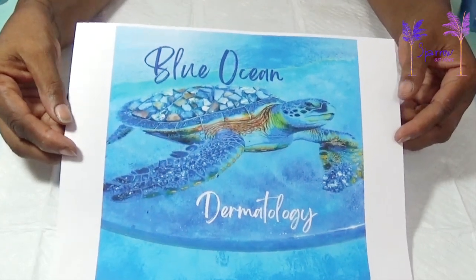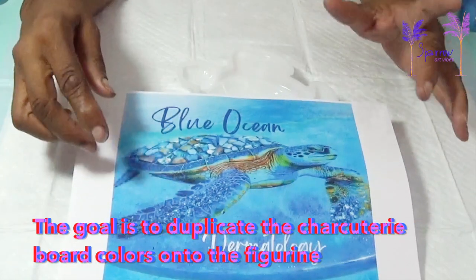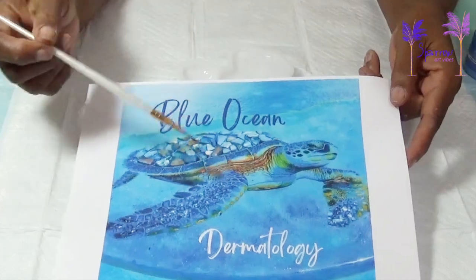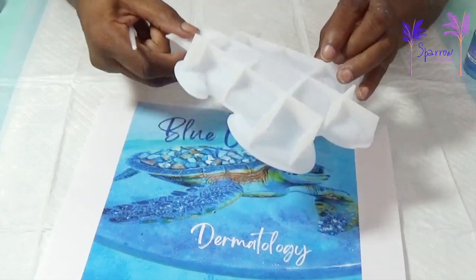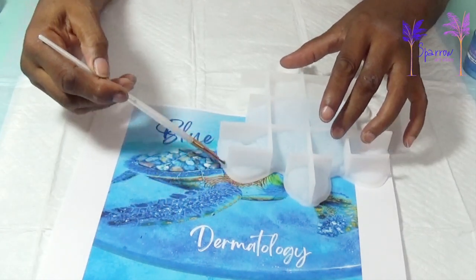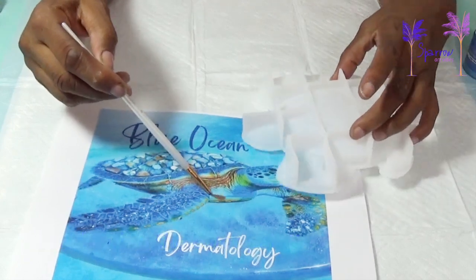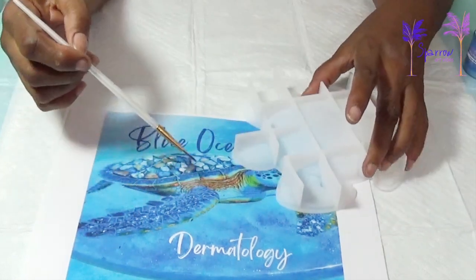This is a picture of the sea turtle on the charcuterie board that I did. And so we know we're working with the blue. I already picked, again, the aqua blue and the blue cyan because that's what was on here. But as I'm looking at this now, I'm seeing this gold here on the bottom. And remember, when you do these molds, this is all upside down. So if I want the gold to show on the front of the flippers, I need to get that gold in. I need to get some gold in here, and on his stomach, which would be on the bottom, not on the top, and some gold on his face. I don't know. I'm going to work with this.